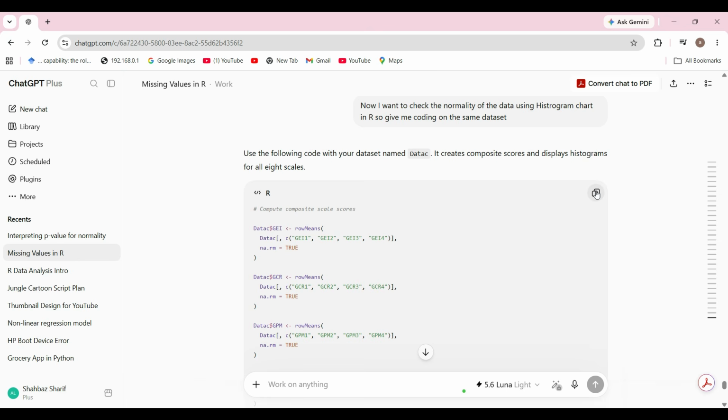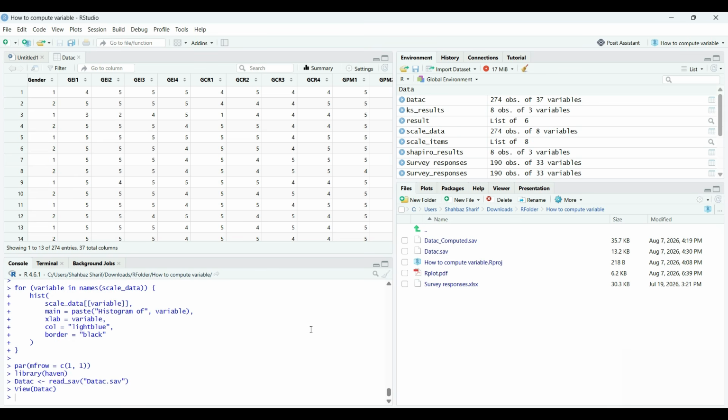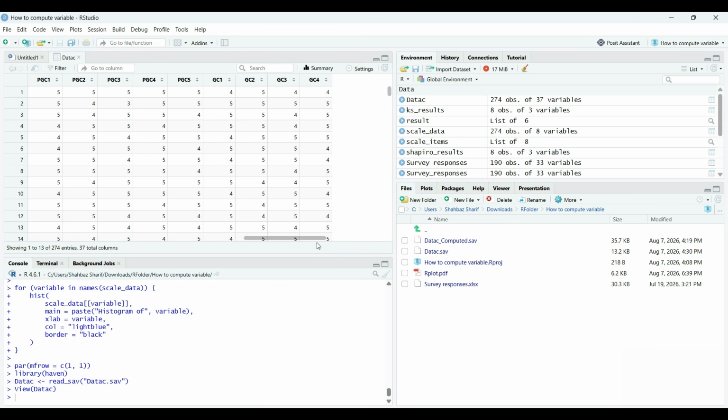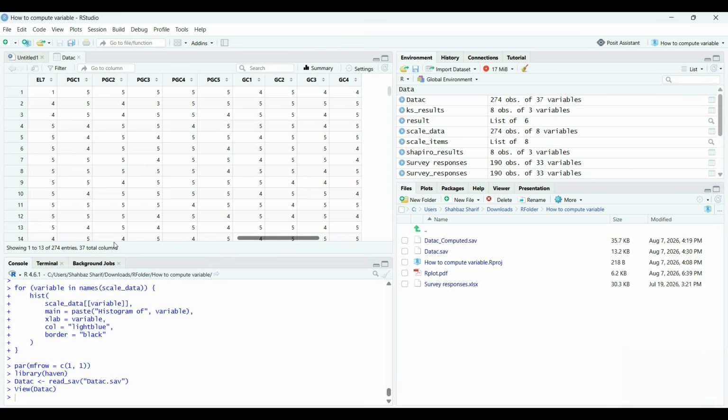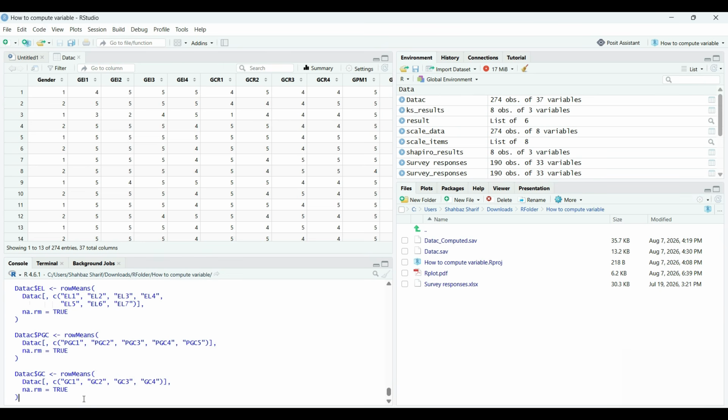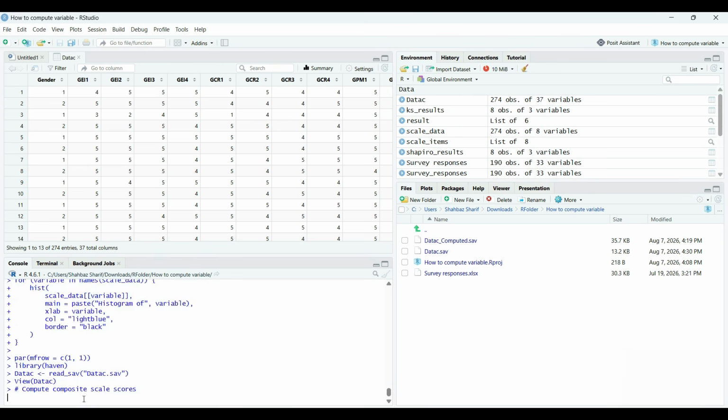So first we will copy. One thing we should remember is that if your variables are already in computed format, then you don't need to compute the variables. So we are taking the mean of the scale items into our overall variable. So we will copy the code, paste it in the console and then press enter.